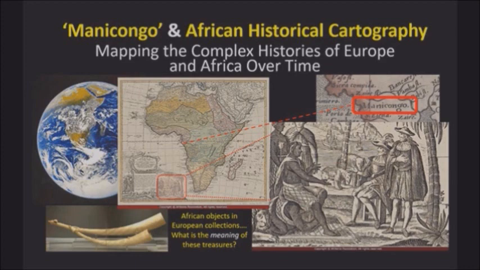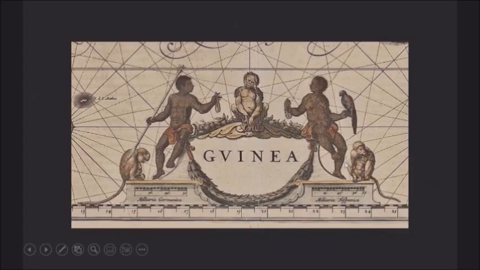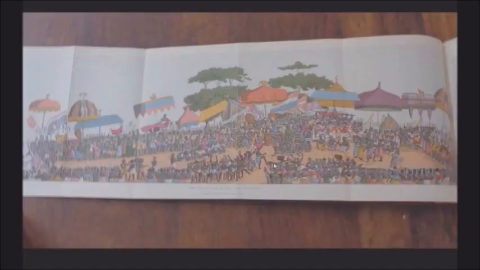Of course, this means that there was a complex interaction between the histories of Europe and Africa over time. And the history of mapping shows it. Basically, if you trace the history of any place in Africa, it's represented in European minds in different ways. Senegal is imaged very differently over the 500 years of contact that we have, from the Portulan charts right through to the modern day. And on those maps, a very different kind of imagery starts to emerge over time about Guinea, about the inhabitants of Guinea or the Gold Coast.